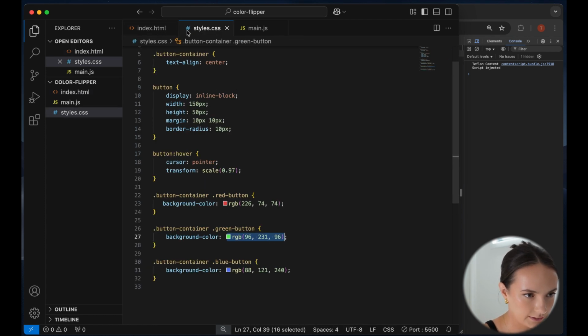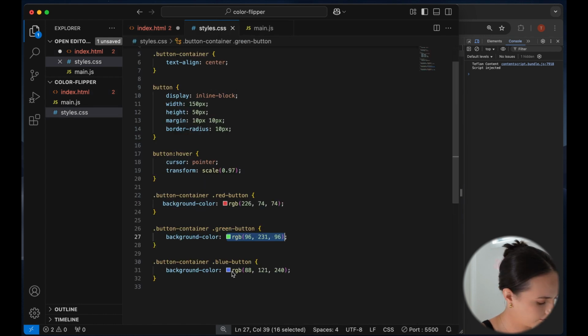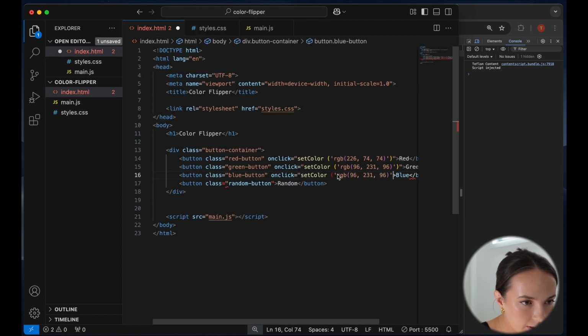Okay, let's just copy that down again. So we're gonna go onclick, do this, pass in this color. Okay, and you'll see we've messed with some of the syntax, so we just need to have a look at what's happening.